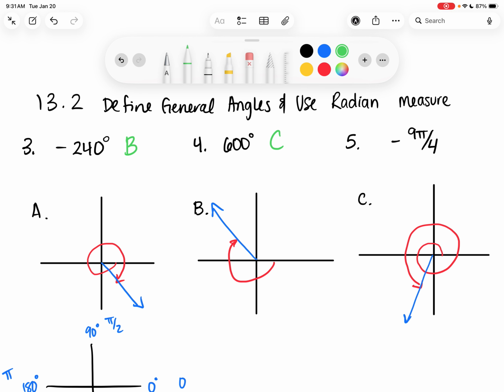Now, as far as the radian values, all the way around one time is 2 pi. So if I wanted that as a common denominator fraction, 8 pi over 4 would be the equivalent of 2 pi reduced, correct? So I know this is a little bit more than one time around. It's negative, so I start by going down. So all the way down and around, one full time is 2 pi, and a little bit farther would make it to the negative 9 pi over 4. So this is A.